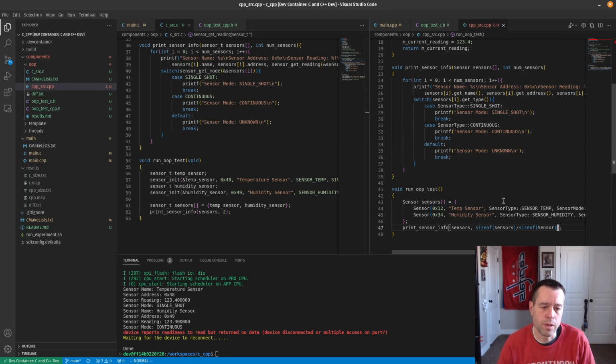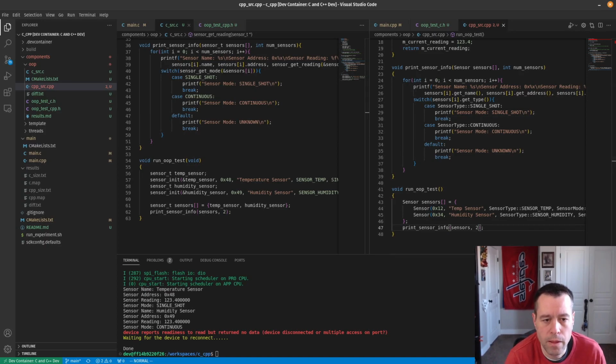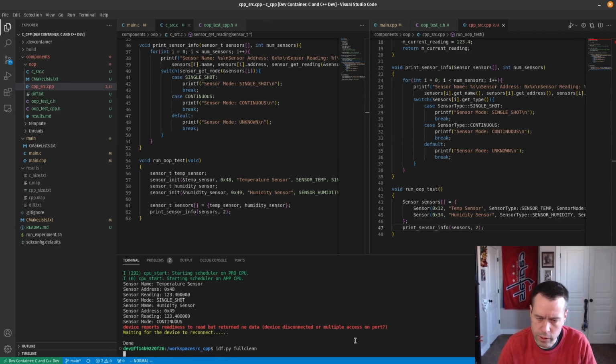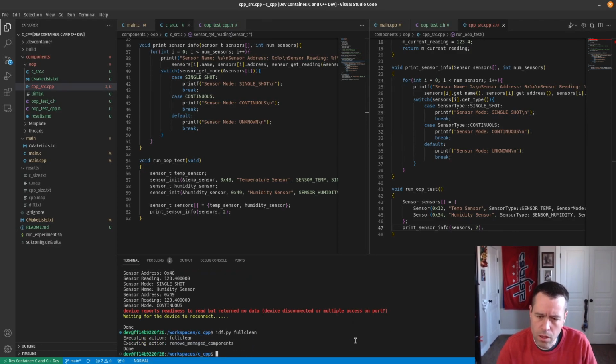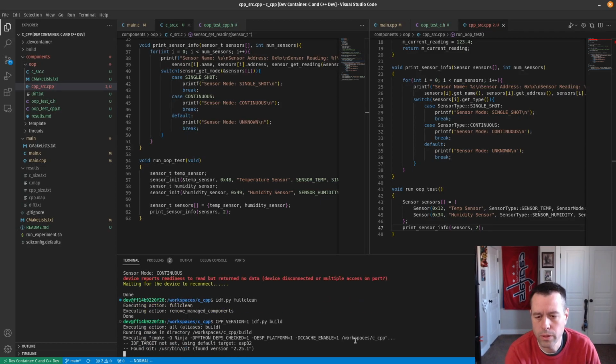Yeah, this is a way we could do this. The size of sensors divided by the size of a sensor. We'll just do 2 to keep it the same as in the C. And I don't know, I'll save it. It builds. We'll clean. CPP version equals 1. Build.